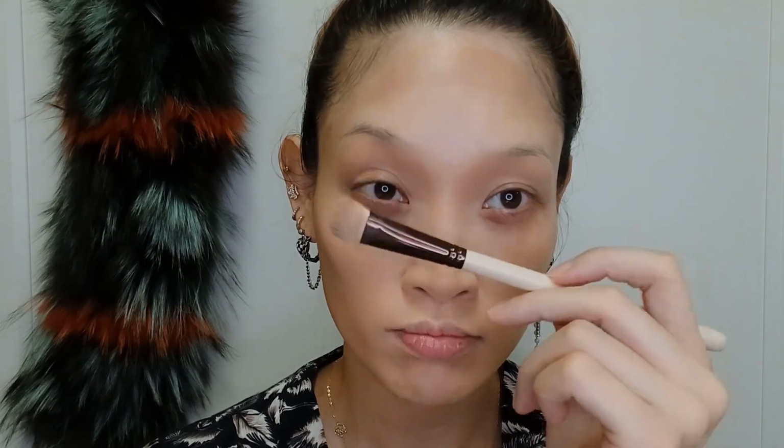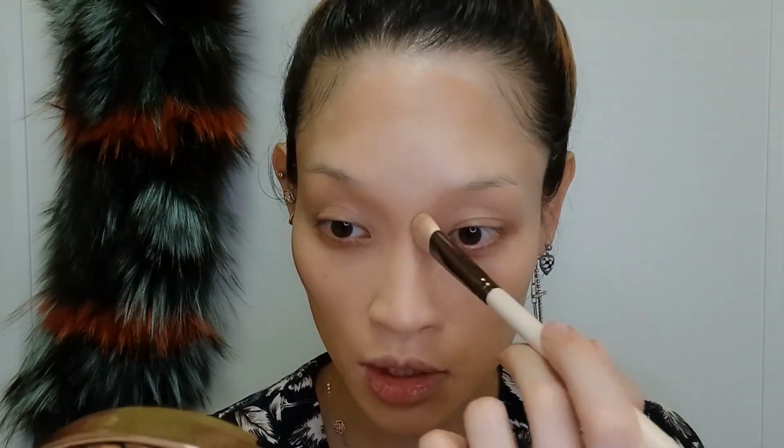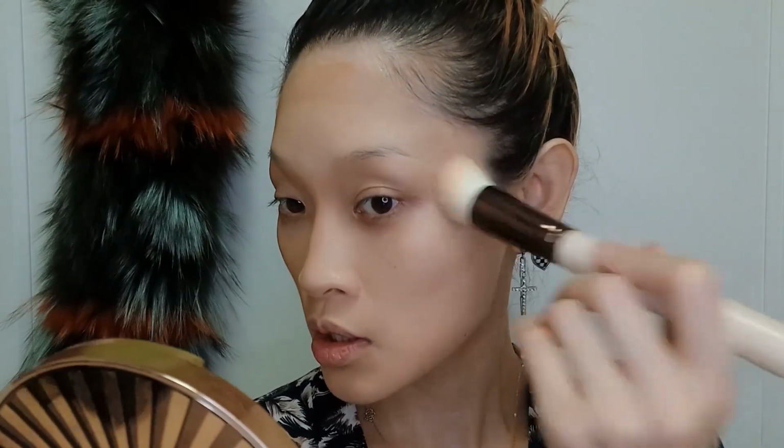I started doing this because I started watching Tiny LJ, who made these makeup brushes, in her tutorial videos and short clips, and she always does this, and they just look really good. After that, you can blend it out with this. Don't push it too much, not too much pressure, or you might mess up the foundation. Push it into your skin, and this brush is so good, it's going to do the work for you.